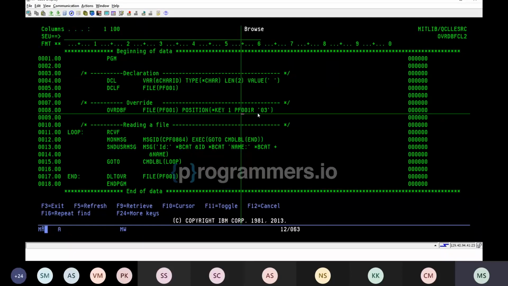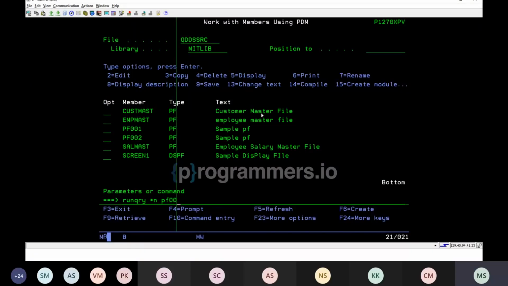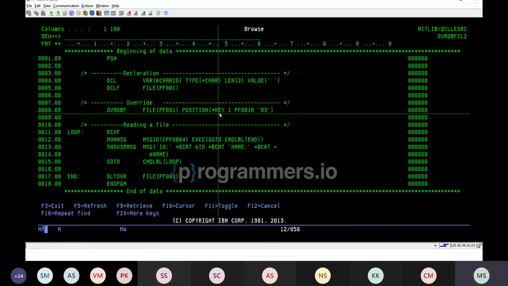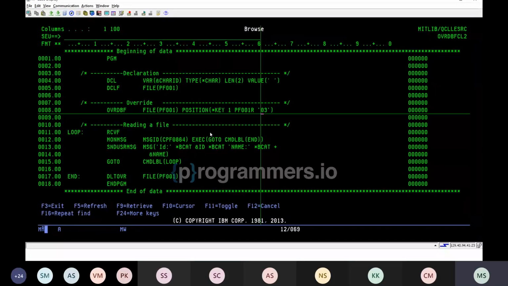This is the record format, and this is the value which I want to position. If we check the values in the file PF001, there is ID and name, and it has all these values. So based on the position key, I am positioning it on 03 and then reading from that. I have set the pointer here and then I am reading.